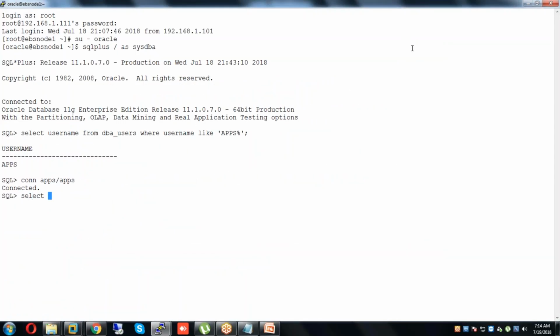Now select count(*) from dba_objects where owner equals APPS. See how many objects we have in total. It's taking time. Let it be.